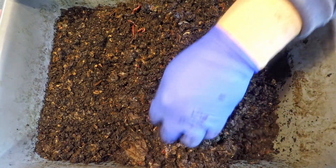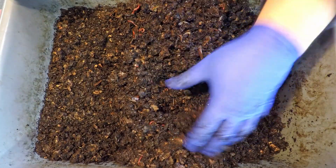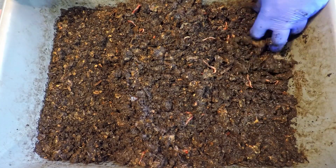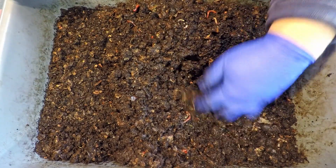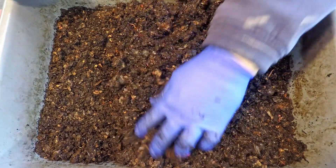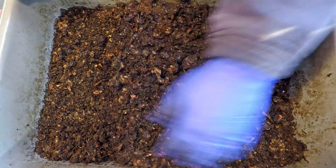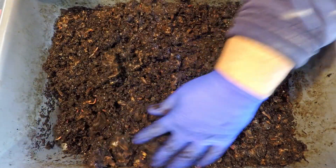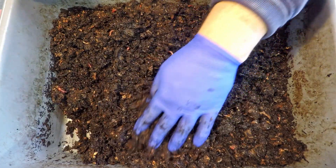We haven't been putting any fresh bedding into this system — there are still good-sized chunks here and there, probably a piece of coffee filter or something. I'm wondering if this might be the feeding where we decide it's time to begin withholding feedings and let them work down all the remaining scraps. I also don't like the idea of getting too close to the rim — it makes it more difficult to work in the bin when it's a little overly full. I'll take a peek down the edge and use some of this material to cover the feeding area after aerating it.